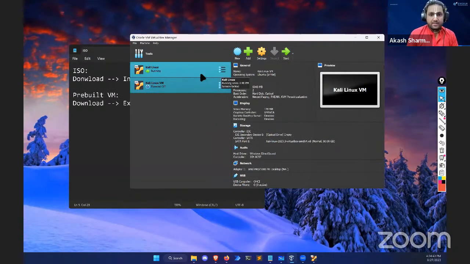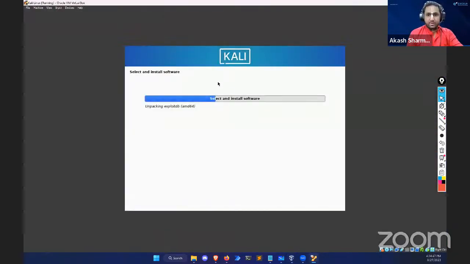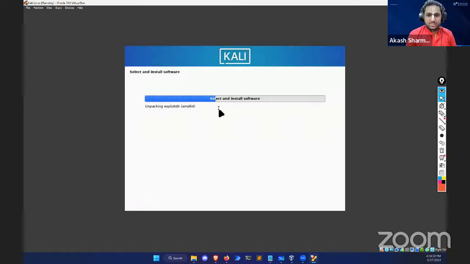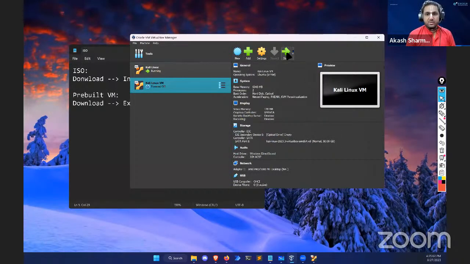Okay, before that, I will stop this installation for now because we have already seen it's taking a real long time. So I don't really want to go through that. I'll just give you a quick introduction to Kali Linux, how it looks and what kind of stuff is there. Or you know what? Let's just keep it this way. I have enough RAM. I'll run this also. Okay, so let's take a look.